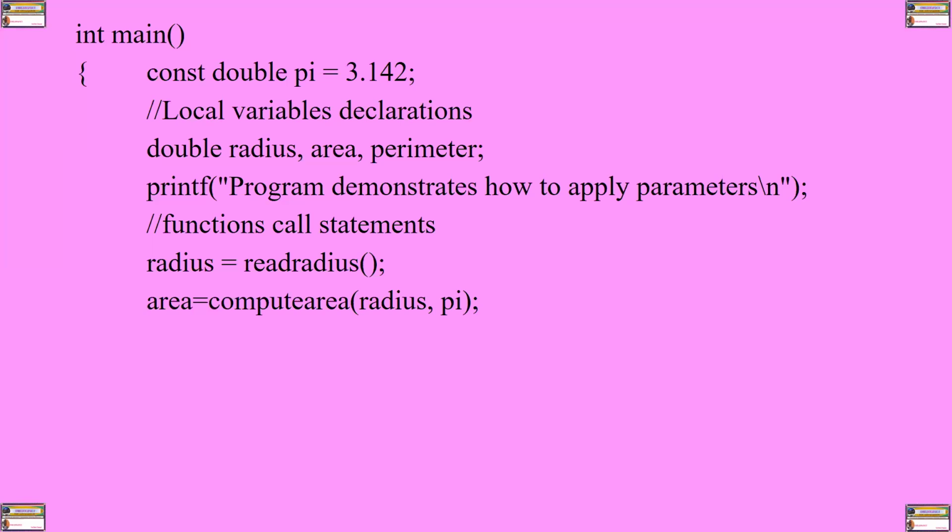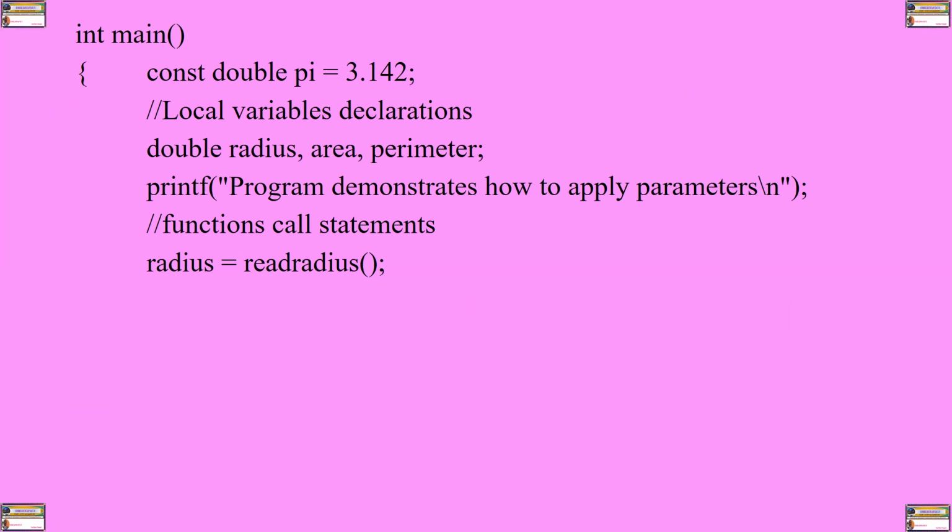So pick, carry copies of the content of the memory location called radius and a copy of the content of the memory location called pi. Now those two, take them to the function called compute area. And after performing the task of compute area, bring the results and store them in the memory location called area.